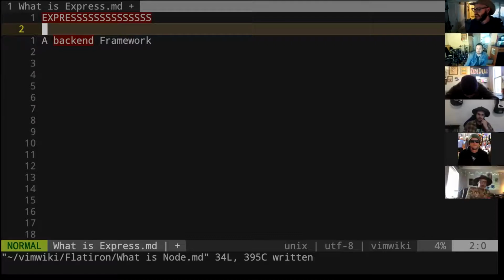That's something that I thought was the hardest part about learning Node. For example, I use Node all the time and I almost never use Express directly, personally.